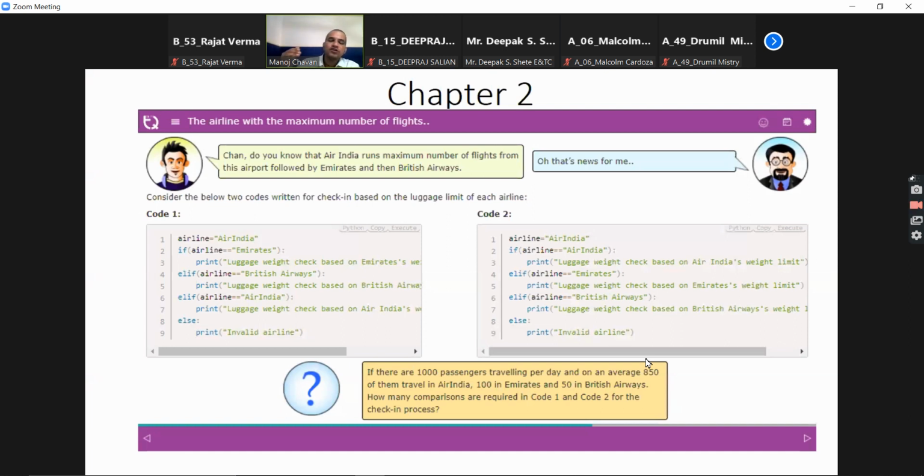So therefore, whenever you are writing if, elif and else construct, the logic that they are teaching you here is whichever possibility occurs maximum number of times, that should be your first option. Whichever happens the next maximum number of times, that should be your second option, and so on. So the one which is most likely should be at the top, and the one which is least likely should be at the bottom.